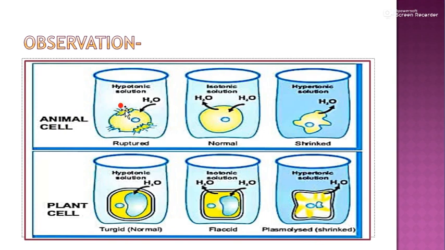In animal cell we can observe that in hypotonic solution, when water is getting inside, एनिमल सेल के पास जो आउटर मेम्ब्रेन होती है वो बहुत ज़्यादा स्ट्रेंथ वाली मेम्ब्रेन नहीं होगी, जबकि प्लांट सेल के पास आप देख रहे हैं डबल मेम्ब्रेन है। आपने 8th क्लास में पढ़ा था ना कि प्लांट सेल के पास सेल मेम्ब्रेन भी होती है और सेल वॉल भी। एनिमल सेल के पास वो सेल वॉल नहीं है। So as soon as water enters, first it will swell and then it will burst. Isotonic solution again the same, no overall movement, and in hypertonic solution the water comes out from the cell and the cell will shrink.